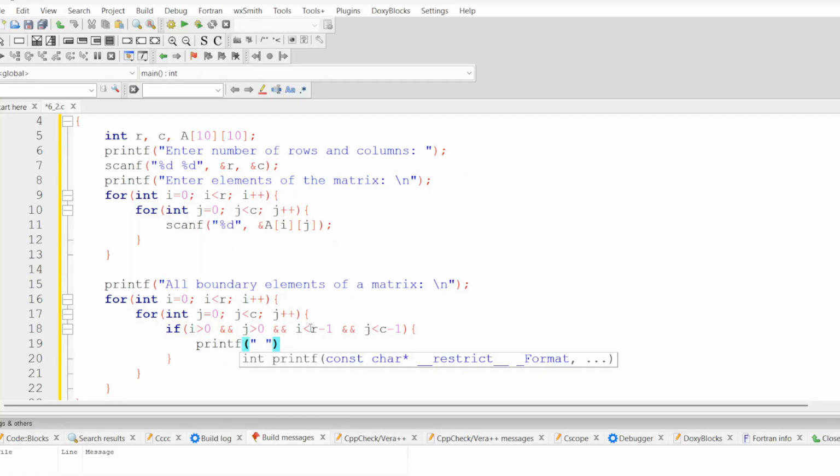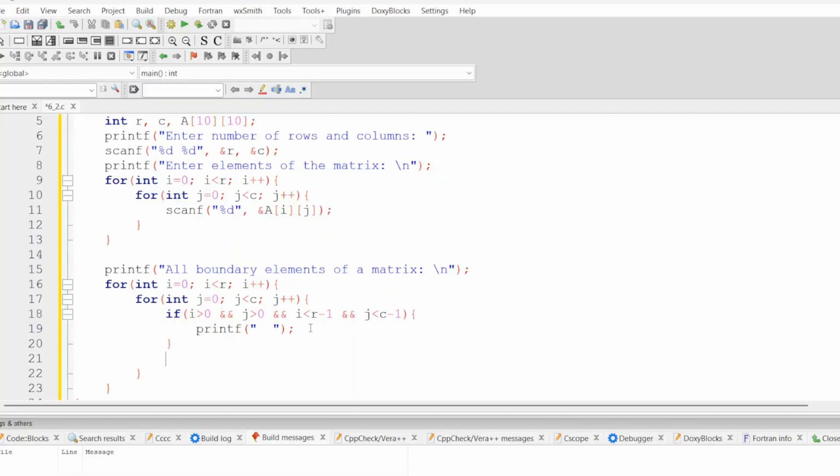Okay, next, if the element is inside the matrix, we print a blank space. Otherwise, we print the element because it is a boundary element.